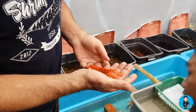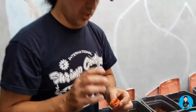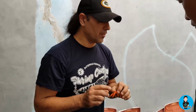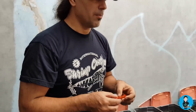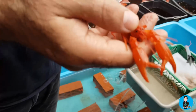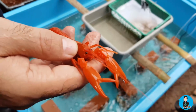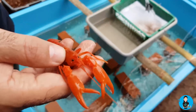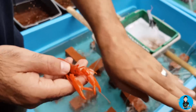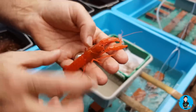Aggressive. The orange color is because they are on the way to be a cave species. And also you can see the eyes are much smaller in this crayfish because in the dark they live underground. They don't need to see so much. So a typical thing for crayfish that are on the way to a cave species. So Kerak Snowden is going underground, Holtuisi going underground, that's why they are orange. But this one is much brighter orange.